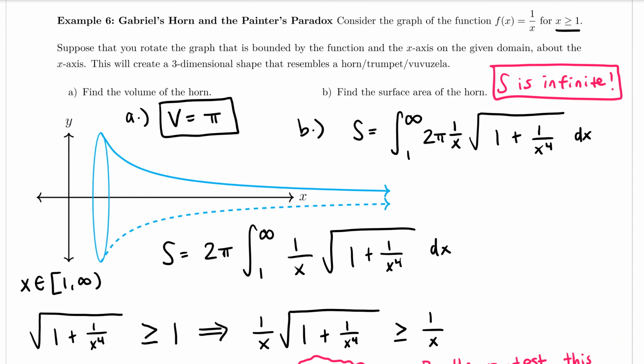So again, this example is called Gabriel's horn and the painter's paradox. Gabriel is said to refer to the archangel Gabriel, who blows the horn to announce Judgment Day in the Christian religion. This is called the painter's paradox because the volume of this infinite shape is finite. It happens to be pi, but the surface area of it is infinite. That means that if you took this infinitely long horn, you could fill it with a finite amount of paint if you poured it down the spout, but you would need an infinite amount of paint to paint the outside of the horn. Isn't that fascinating? That concludes this really cool and wonderful example.